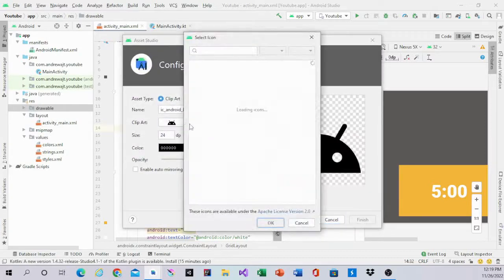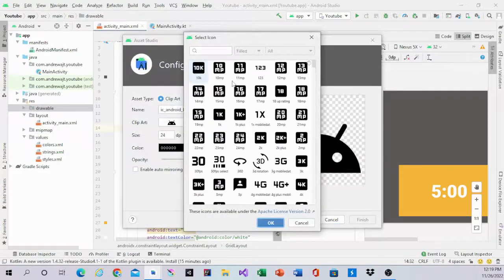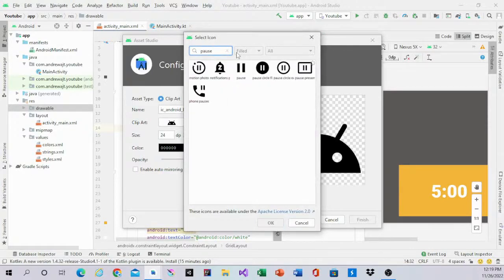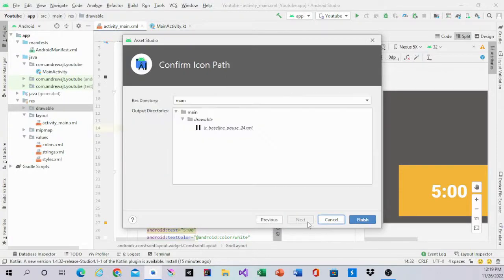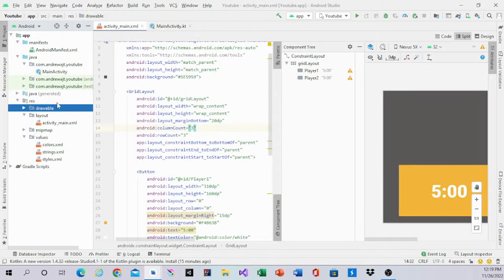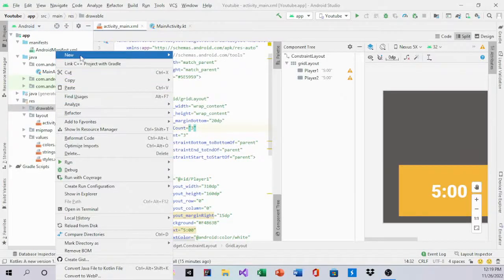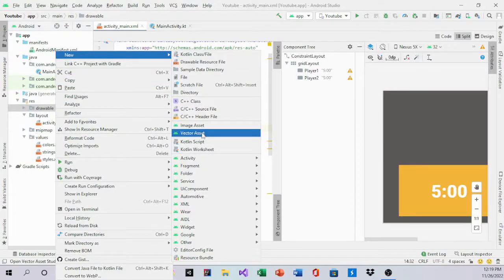We're gonna go to clip art, and we're gonna get the clips. So one is a pause, so this one, and it's gonna be black. And another one's going to be the continue button.